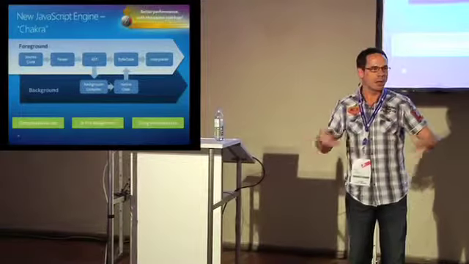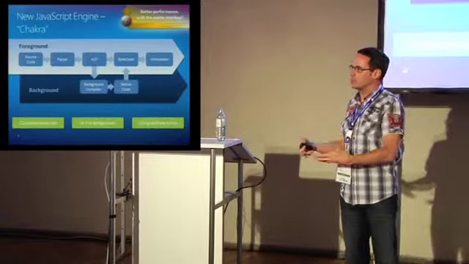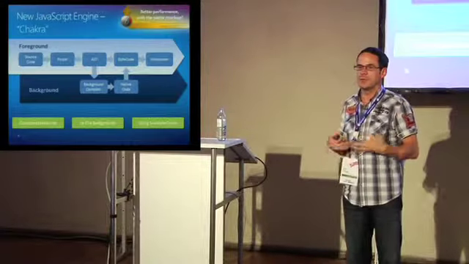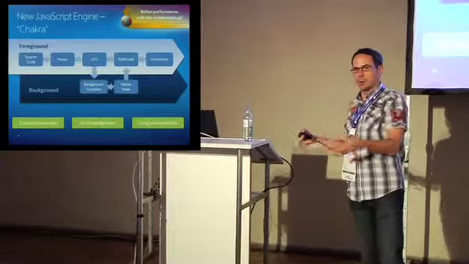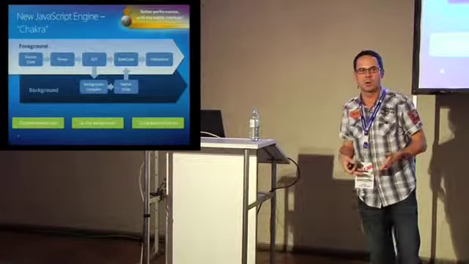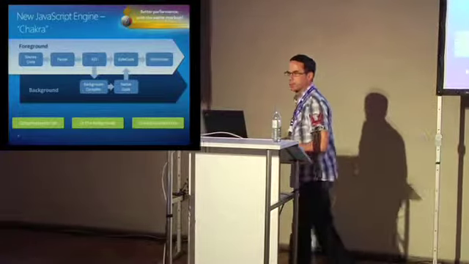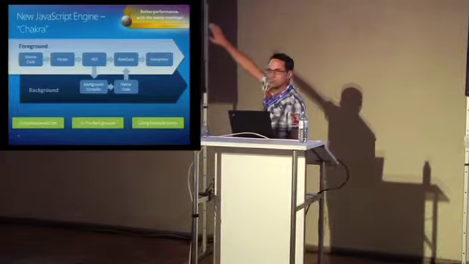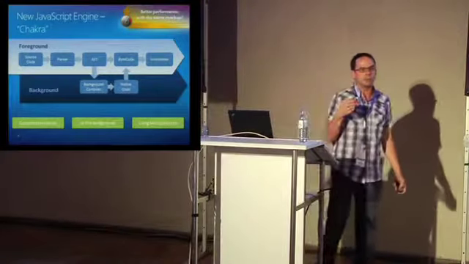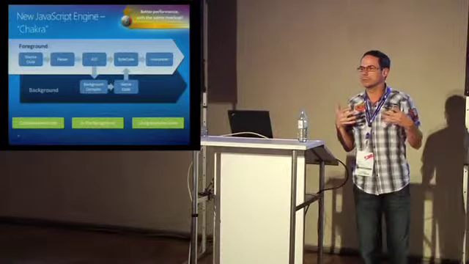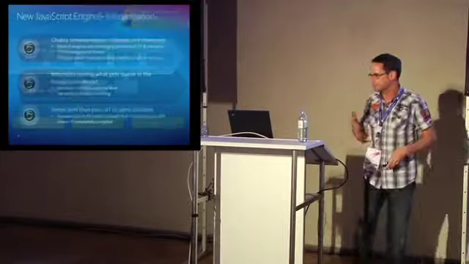For people who are coming in on a Windows PC, one of the things that we know, through some of the data that we've been able to collect, is that most PCs today have more than one core. So if you have more than one core, might as well use that core for other things like compiling in the background. As soon as we've got the native code, we switch over to that, and we run through that. It means that your code runs compiled and that much faster than having to interpret every single line.